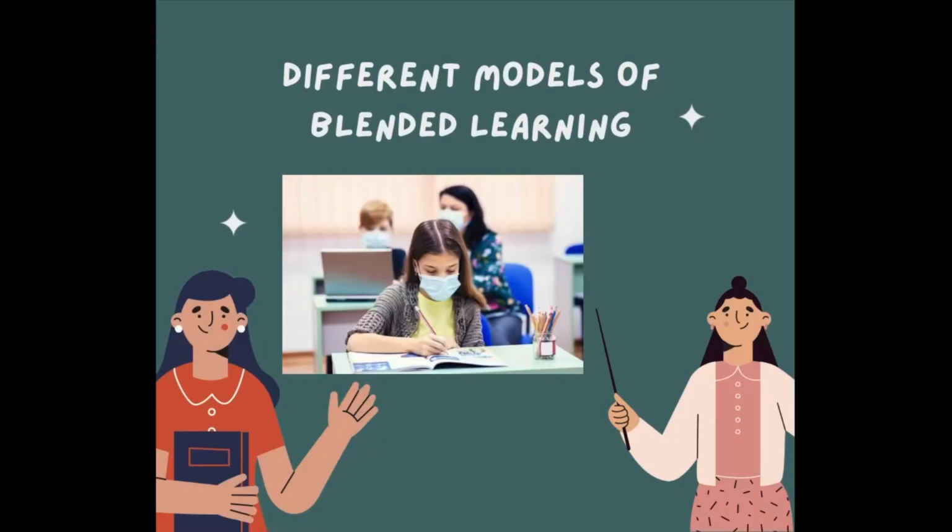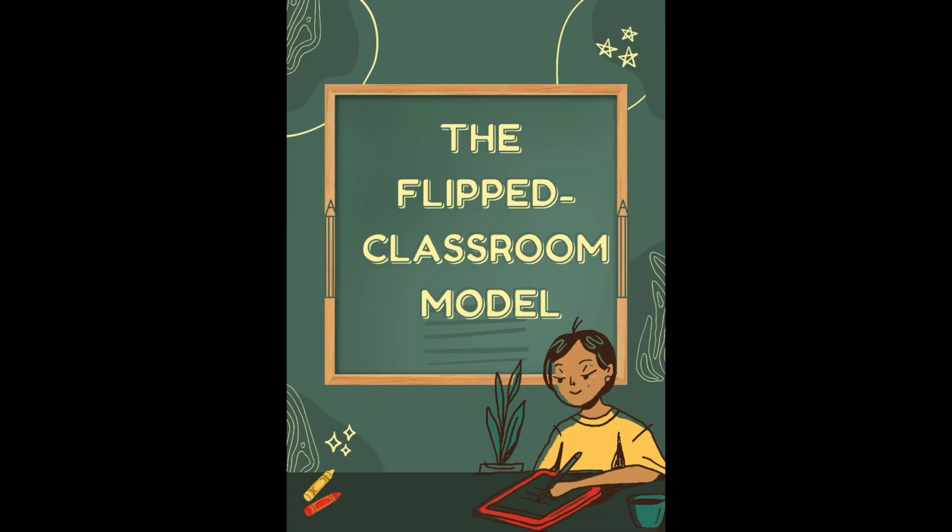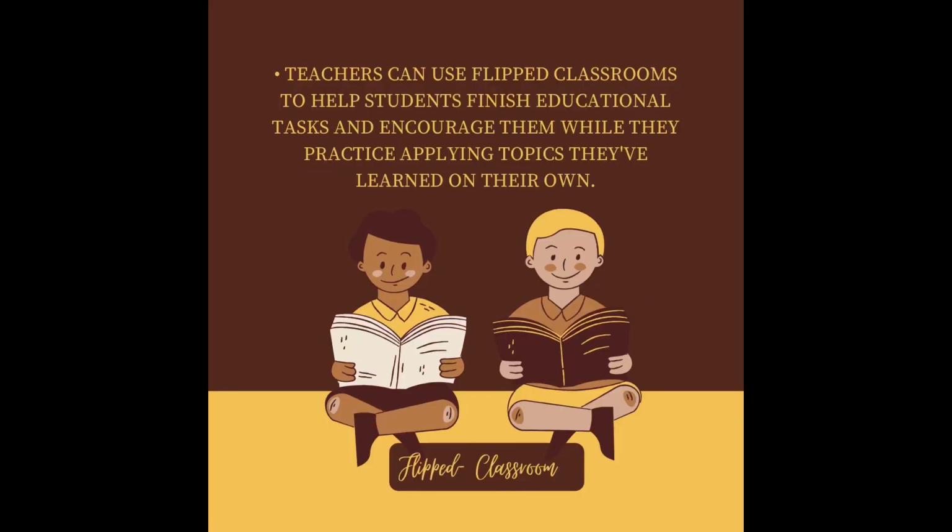The first topic that I'm going to discuss is the different models of blended learning. There are 5 models of blended learning. The first one is the flipped classroom model. Teachers can use flipped classrooms to help students finish educational tasks and encourage them while they practice applying topics they've learned on their own. Teacher-led activities can take place in person in a blended learning environment, while solo study can take place at home utilizing online modules or video lectures.